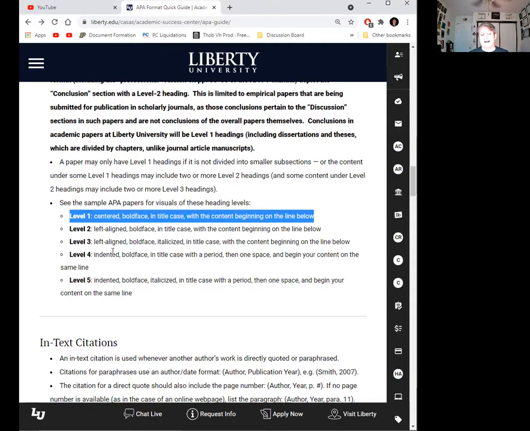Level 3 will be left align boldface italicized in title case. Level 4, these are all the headings. Level 4, indented boldface title case with a period. One space, begin content on same line.